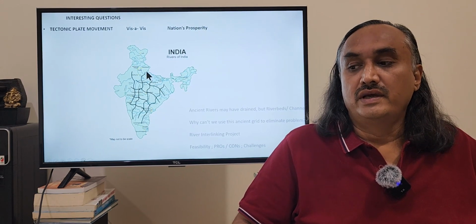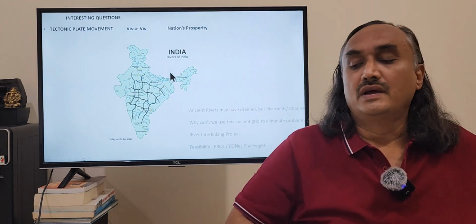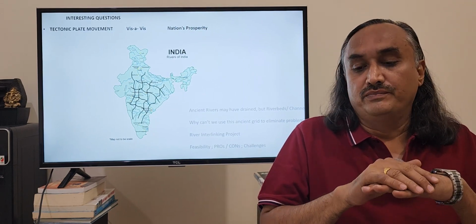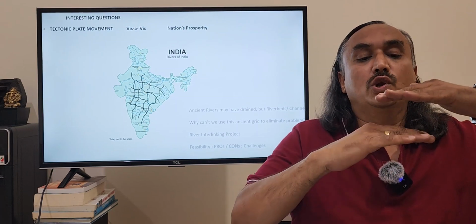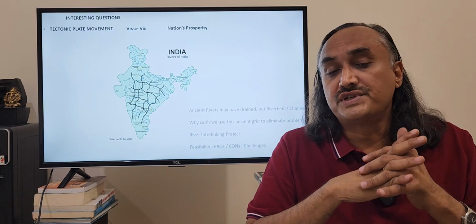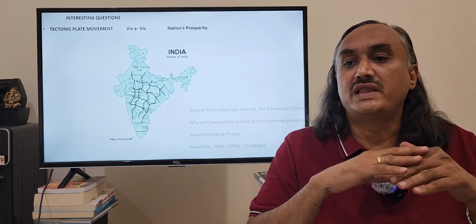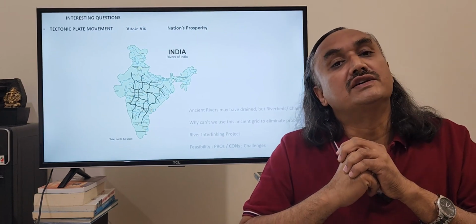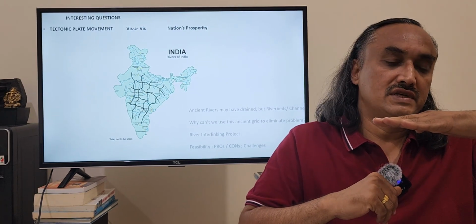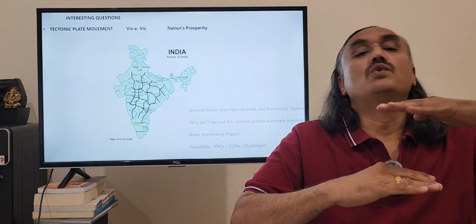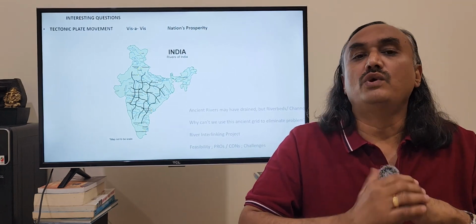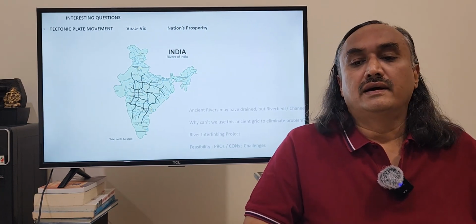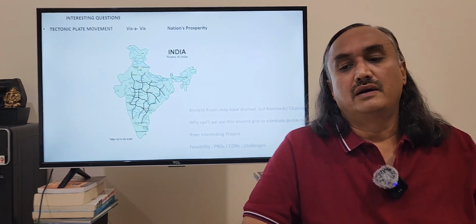The grid that you see is a top view, when you're looking at the landmass from the top, but they are not at the same level. The current flow system obviously is on ground level 0, but the ancient systems are below it, because geological forces, over a period of millions of years, keep adding deposit layer by layer, and obviously what is 180 million years ago will not be on the top. So you have the current river flow system at G equal to 0. The ancient river flow systems would be much below, and the previous one would be even below that. So this is the major challenge, and we will see how we can solve that problem.